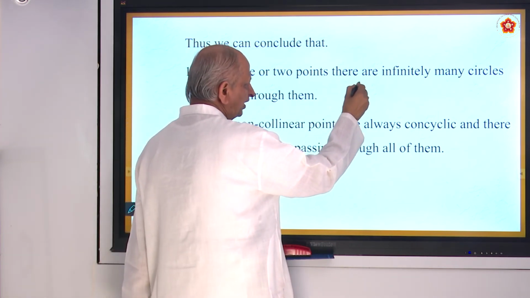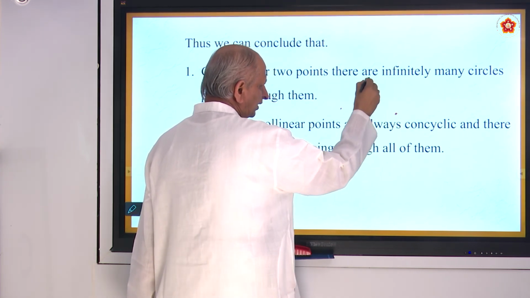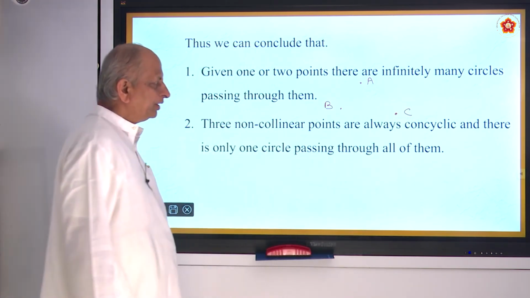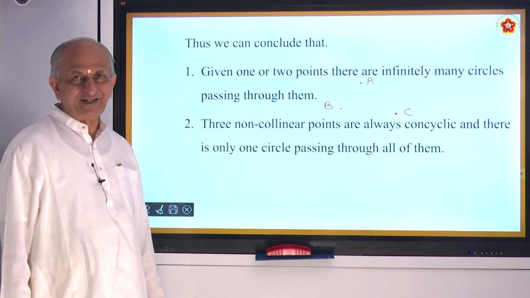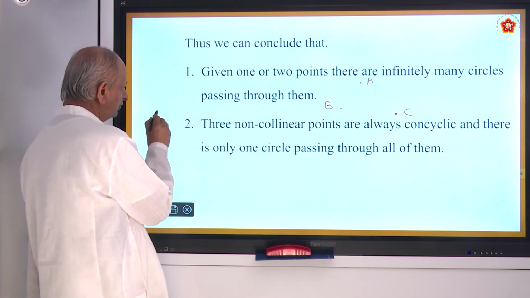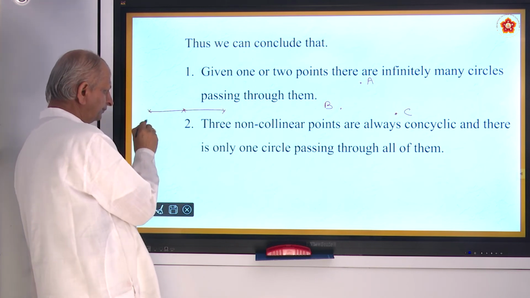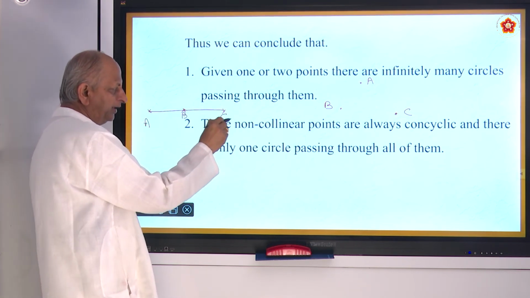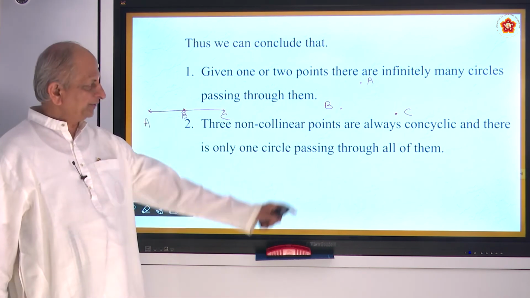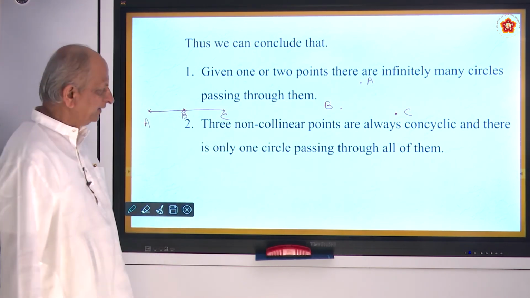So take say 3 points A, B, C. Somewhere you can draw, nothing like that. They are called non-collinear. What do you mean non-collinear? They are not lying on the same line. Collinear means what? See, this is called collinear points, which lie on the same line. A, B, C are called collinear points because they pass through the same line. This is called non-collinear points because they do not lie on the same line.